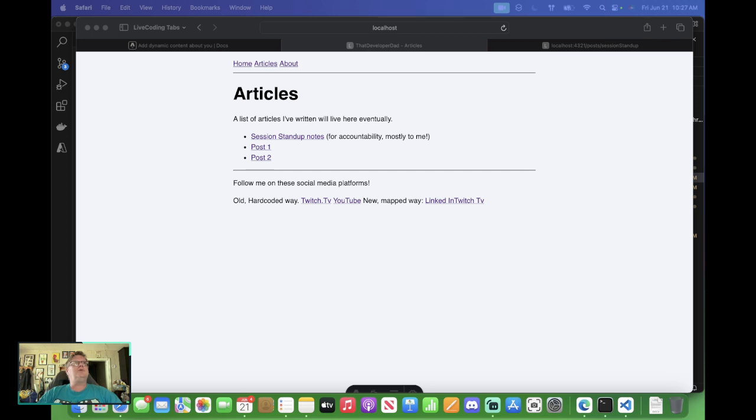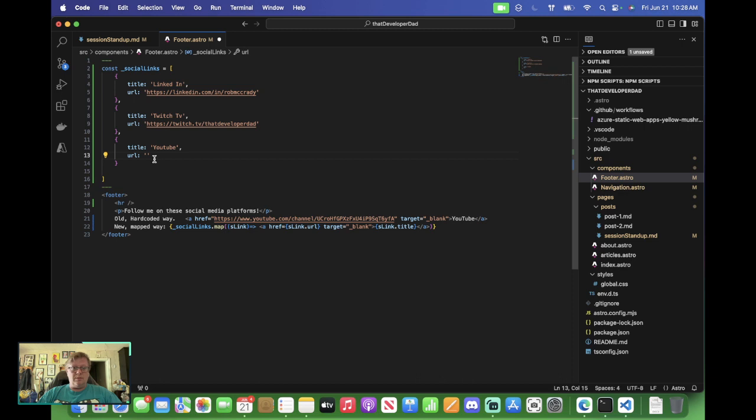Settings, profile. Here we go. Copy that. Paste that.